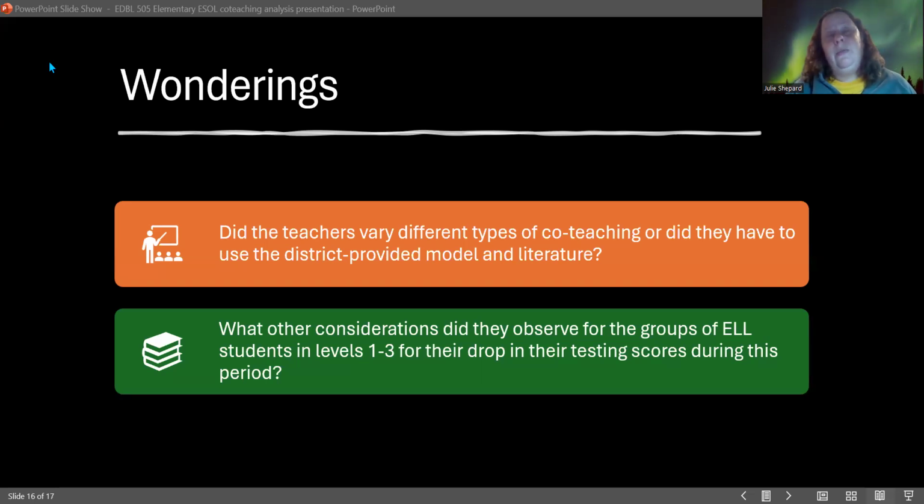So I would love to see more research around how they look at that meaning itself, because I thought that was important that there was such a difference in test and how the students responded to co-teaching based on the level that they were in. But again, that wasn't explored in the research itself that I've read.